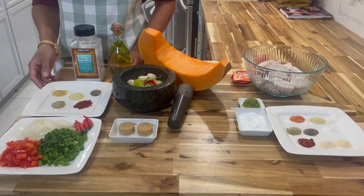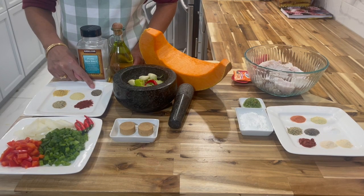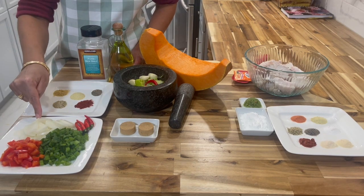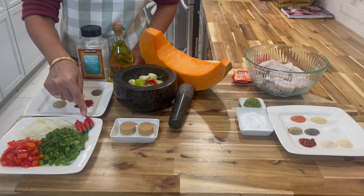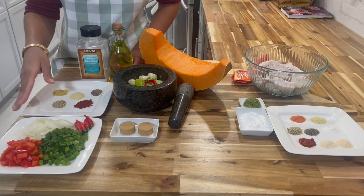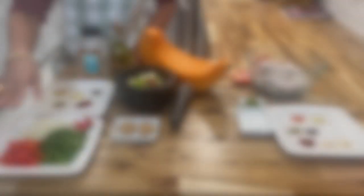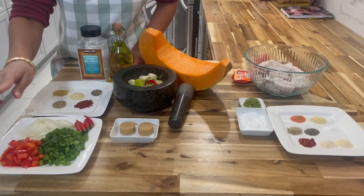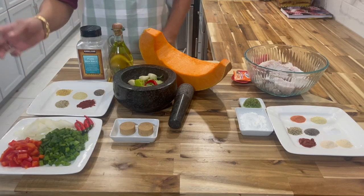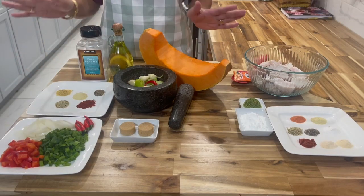For my dry ingredients I have some salt, chicken bouillon, adobo, black pepper, paprika and complete seasoning. Over here I have some chopped onion, scallions, and four red chili that I will not be grinding or chopping — I will be putting them just like that in my curry. I'm going to use a piece of sweet pepper and some oil. I know this is strange using sweet pepper, but I've tried it many times and the taste is really good. It's optional — if you've never used it and want to keep it simple, that's fine too.